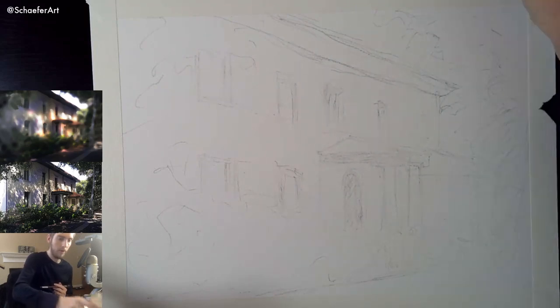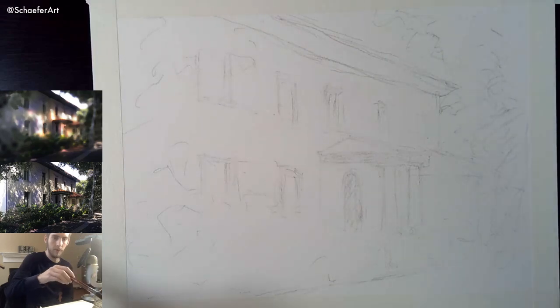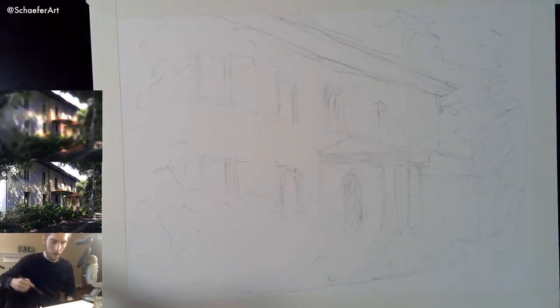And I just have a little jar here full of water. So that's what I'm using. If you see me off the screen, dipping in something, just getting some water here. And I have some washcloths on my lap, and that's what I use to clean the brush and stuff. So it's my little setup right here. And I'm going to start out.